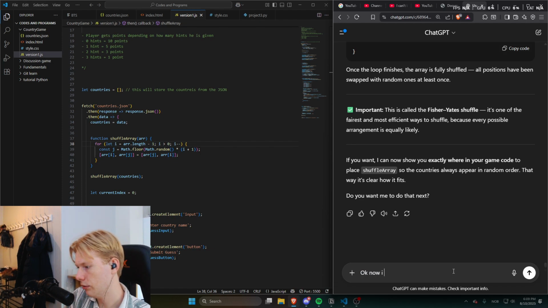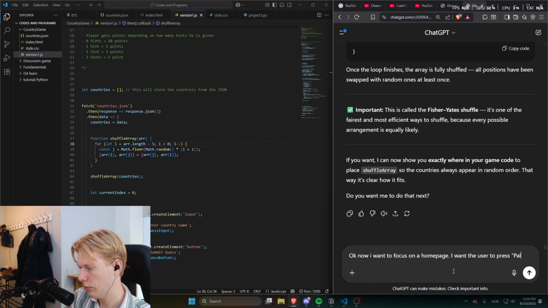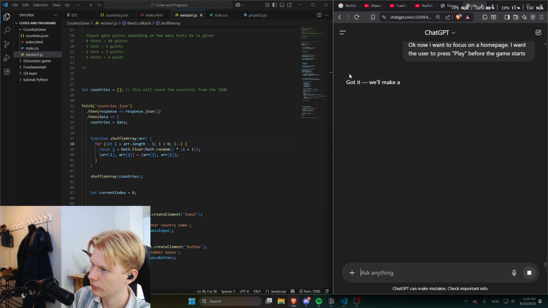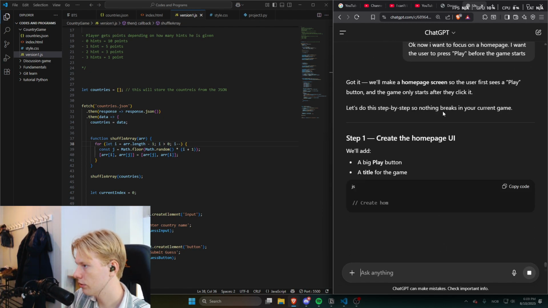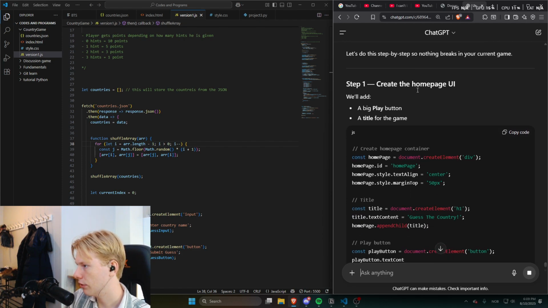Okay, now I want to focus on a home page. I want the user to press play before the game starts. Let's do it step by step so nothing breaks in your current game.